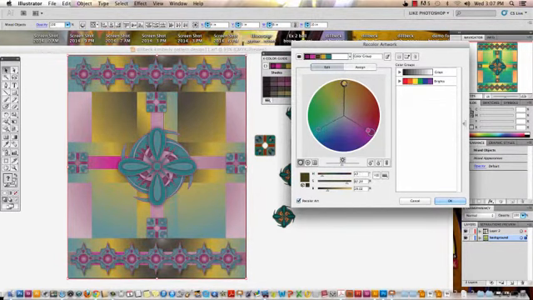But you really want to make sure that that scheme is keeping the frame. So a triad has to make an equilateral triangle. So you can see this is doing that. So you don't want to pull them apart. And it's possible to unchain them and then pull them, but don't do that. So I'll say OK.